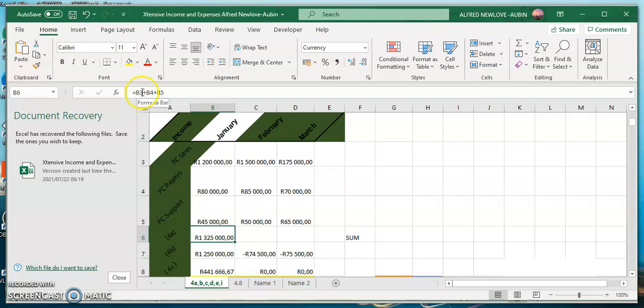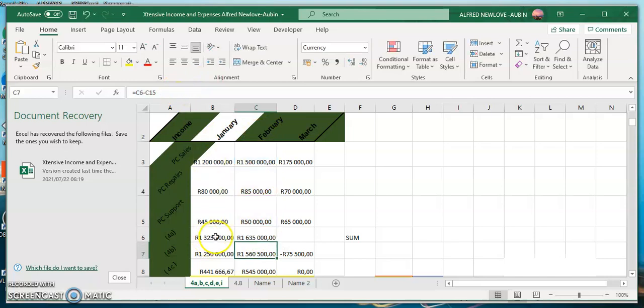Now if you check this, you see that I have not added any dollar there. This is relative referencing. Relative referencing copies the formula to another cell, or to a relative cell. For instance, if I try to copy this to this cell, it will automatically write the formula relative to this.